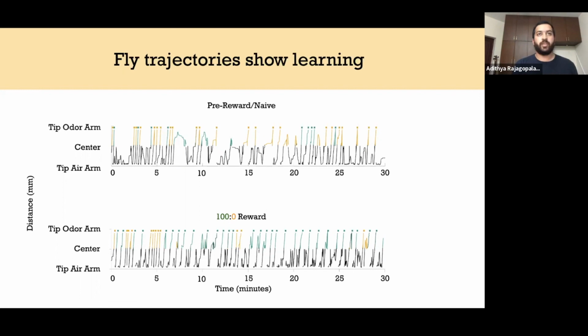But I think it's something, given that we can push a single fly to do up to 250, 260 trials, we can definitely try it. But I think it would likely involve pulling the fly out and trying again on the next day and repeating this, which is again possible, but it just was outside of the scope of the initial experiment, so we haven't tried it. My guess would be that given everything we've seen, it would probably be able to learn the pattern, but I haven't done these experiments.